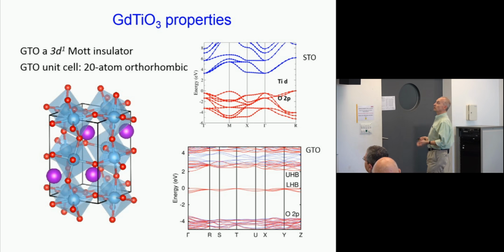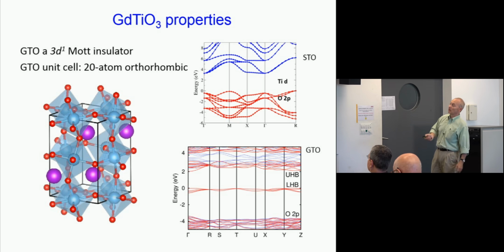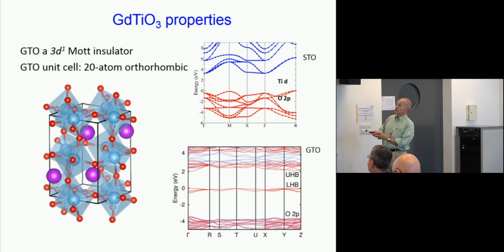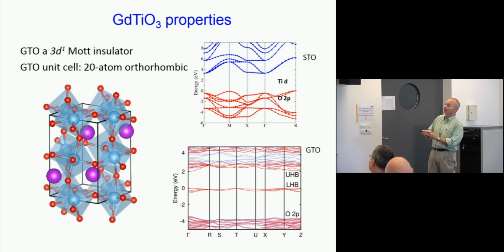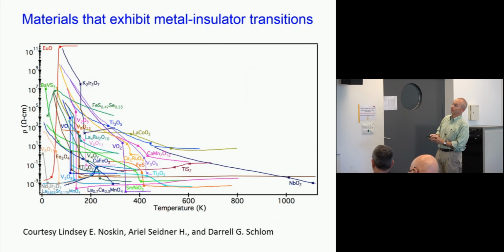We can calculate the structure accurately, and we can calculate the electronic structure. At the top is strontium titanate. That's a complete band structure. It has this band gap of 3.2 eV that I talked about. And here's what we calculate for gadolinium titanate. And yeah, you see this band gap opening up. I've labeled here the so-called lower Hubbard band, which is this set of filled titanium d states that splits off. And then what is now actually the conduction band is the upper Hubbard band, okay? And then you have this Mott-Hubbard gap in between, okay?